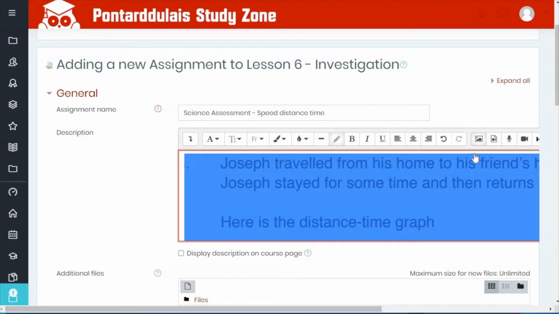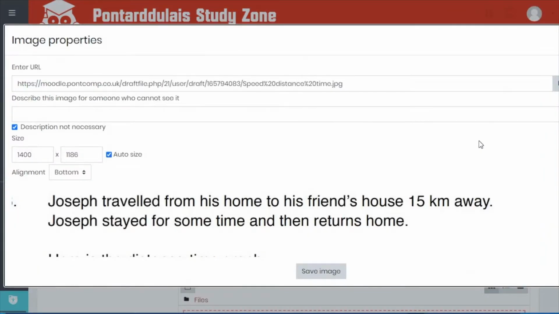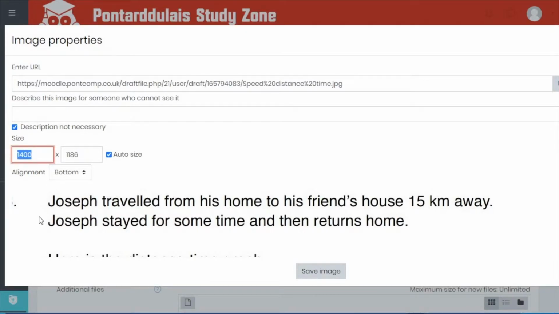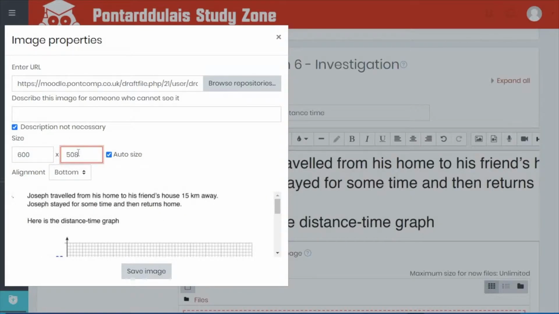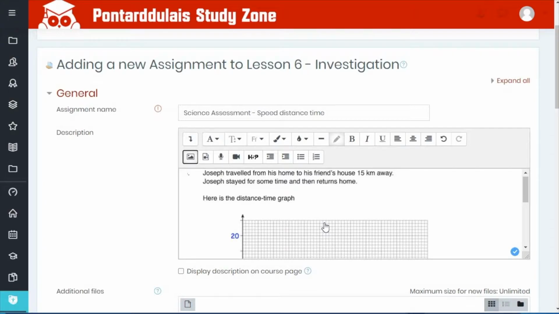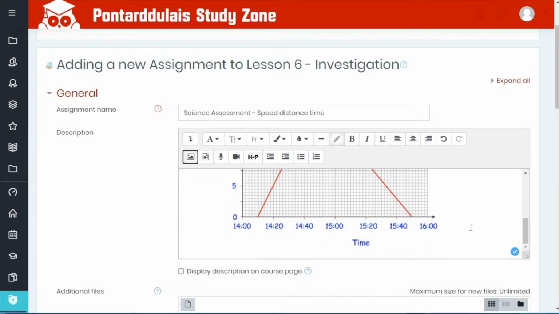To do this, click on it and then click the Image Edit button. If you click on that, a new pop-up will appear. And then what you can do is manually resize it using the numbers here. So obviously this is 1400, we need to make it smaller. I'm going to go with something like 600. And as soon as I click away, you can see the other part of the box is resized for me. So I can click on Save Image and then it'll readjust my image to be a little bit smaller.